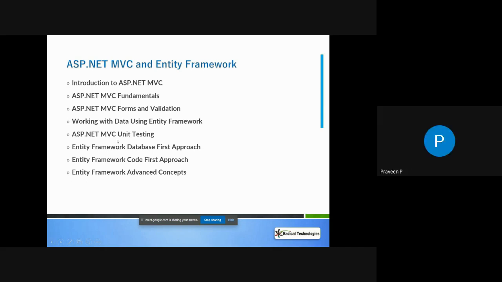So we'll be covering both in this topic. NUnit is one of the inbuilt frameworks we have in Visual Studio and .NET Framework. Yeah, .NET Framework supports NUnit, so that we will be using mostly.